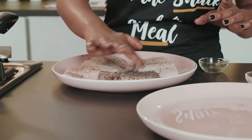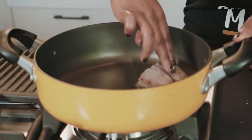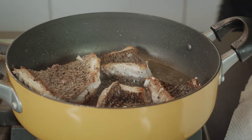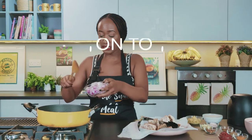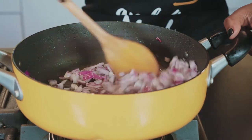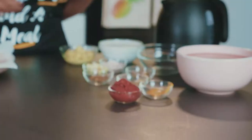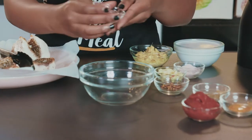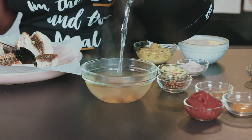We're gonna be taking our fish and fry it skin side down first. As our onions are softening, we're gonna be adding in our garam masala — just about a teaspoon — so that the onions can cook with the spices. A pinch of salt, and I'm also gonna be adding in some chili flake just for the kick of heat. I'm gonna take the vegetable stock and add in about a cup of hot water so it can be melting as we continue to make the sauce.